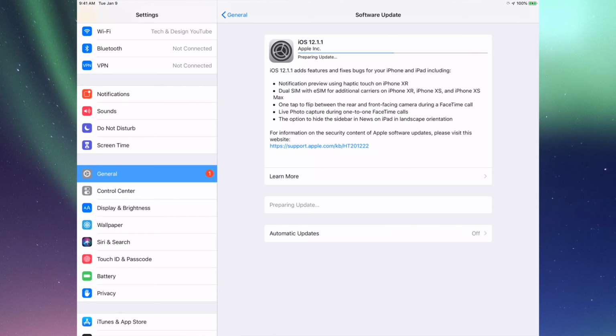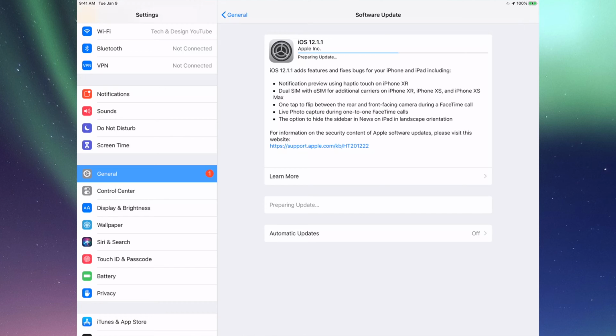So just make sure that during the installation process, your iPad does not turn off. If it turns off during the download, nothing happens. It's just downloading the update. You can just keep downloading it afterwards. However, like I said, during the installation process, it's very important that it doesn't turn off. So if you want to update this, just leave it alone and let it do its thing, okay?